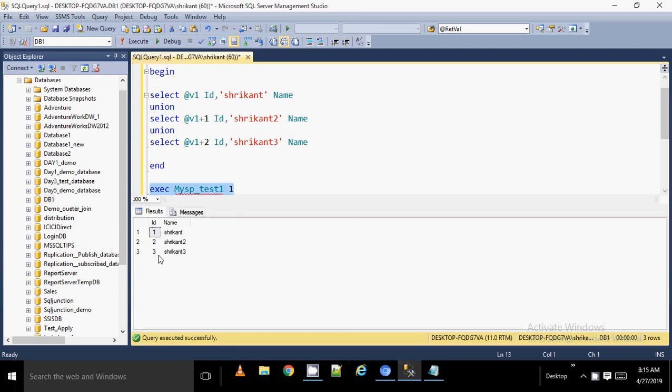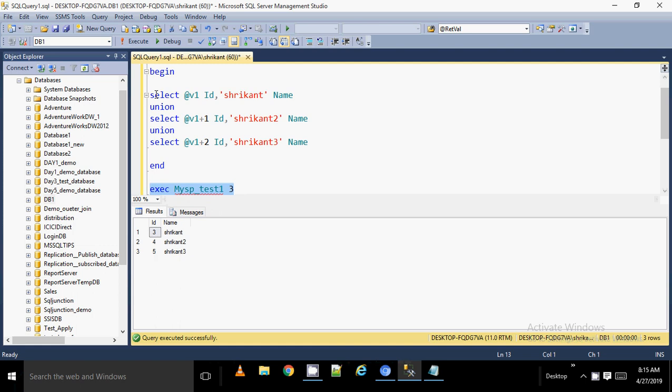So you can see the ID 1 2 3 has changed. Let's say I want to start the ID with 2 3 4. So I just need to pass a 2. So you will see 2 3 4. If I pass 3 instead of 2, what will happen? When I run this query, I'll see 3 4 5, right? The output is changing dynamically, so I just need to pass the value. So let's try to understand what a stored procedure is.